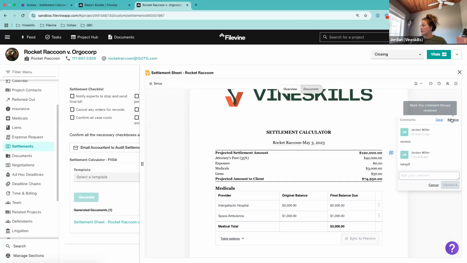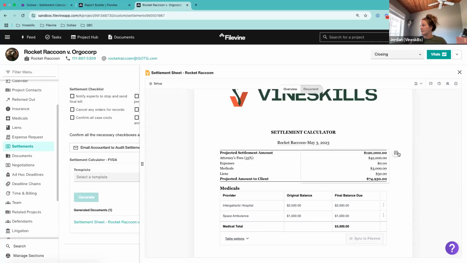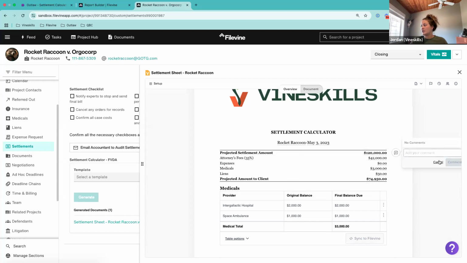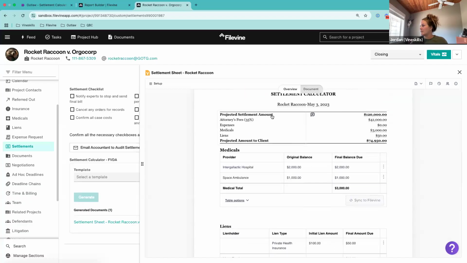And then you do have options when you're ready to resolve. You can either resolve this thread, right? You'll notice that this is grayed out. And when I click into it, I can still see the comment history. Or otherwise, you can also come in here and clear this out. And then when I click in, there's no evidence of those comments. So it's really up to you how you want to handle those, but that is a nice tool.